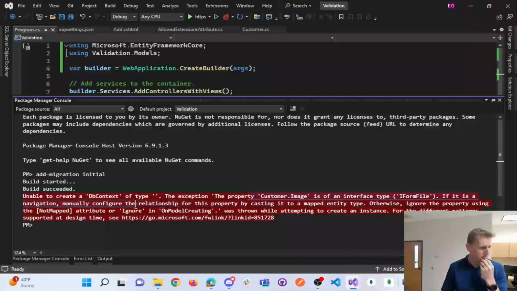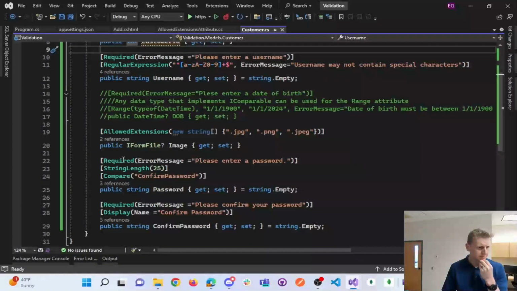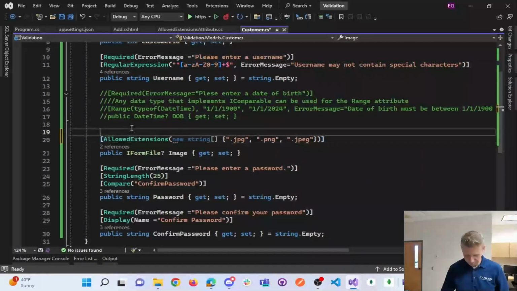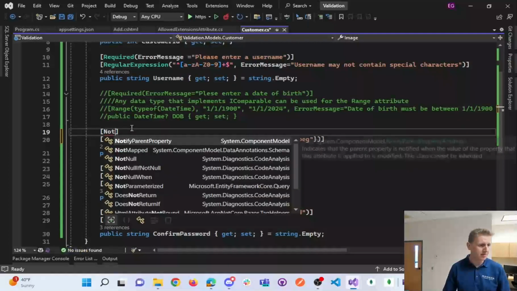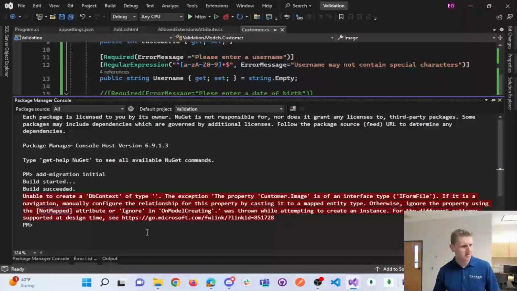Otherwise, ignore the property using not mapped on model create. Okay, so maybe we add not mapped. It's not liking my image. Make this happy for now. We'll mark it as not mapped. Try again.